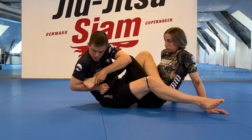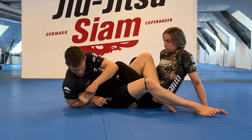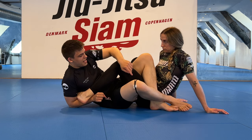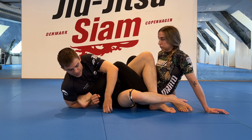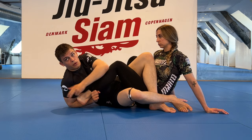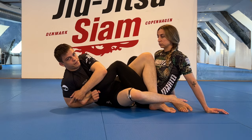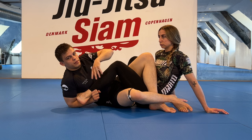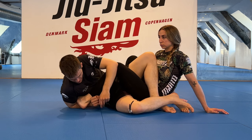So elbow goes back, I pinch in and I put her heel right around my wrist ledge. My legs back, heel in here tight. For the heel hook, I want to be on my elbow the entire time. If I go on my shoulder, I lose power and it's easier for her to escape. So I'm going to be on the side of my elbow here.